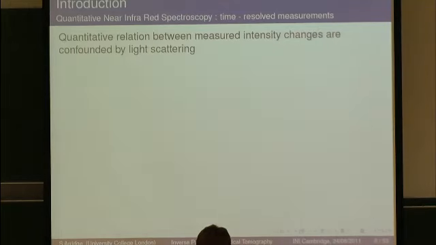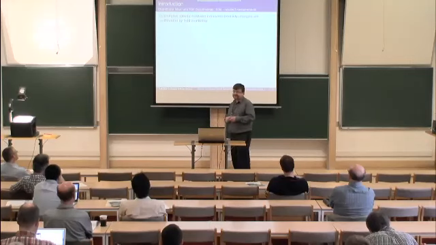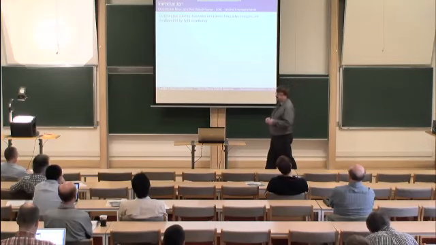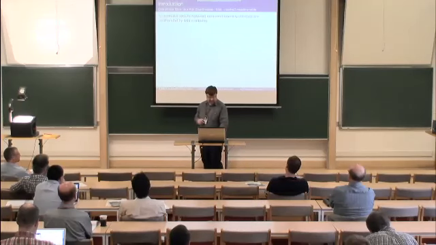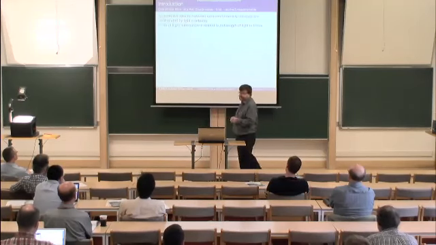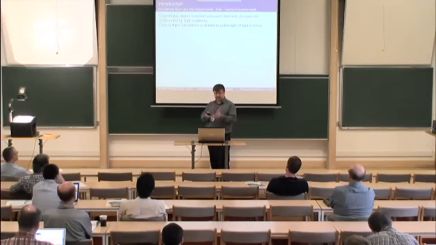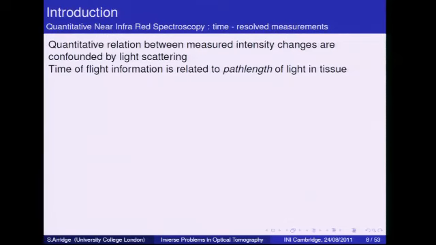Well, if we try to quantitatively determine the relationship between the intensity and the chromophore concentrations, then you start to face the problem of modeling. So we have this light scattering problem I already mentioned, and this is related to the path length. So individual photons go through an extreme number of scatterings. So the individual path length has a probabilistic distribution. But if you can measure the time of flight of the photon, then you have a direct measure of that path length.